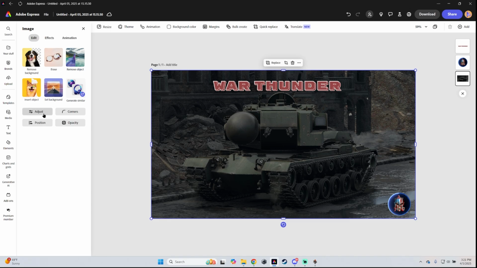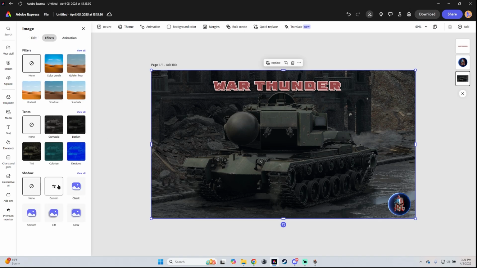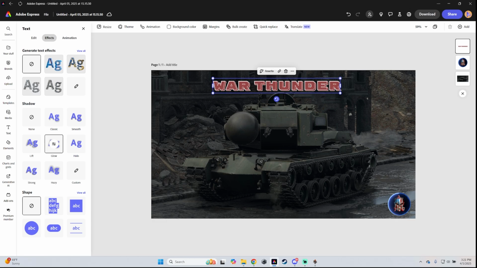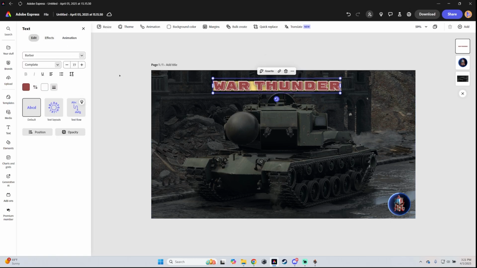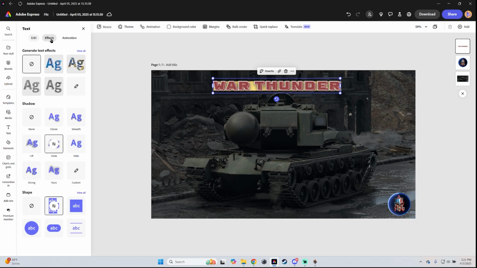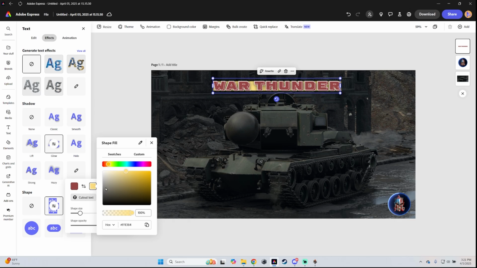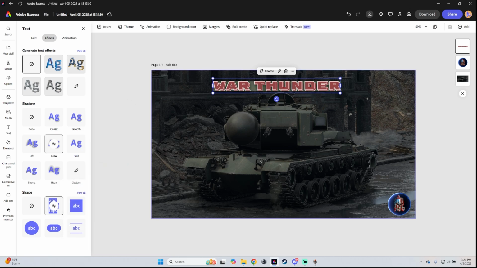And then the other thing we can do is, not this one, my bad. Effects. Right here. Shape. Like that. Okay. Back to effects. Let's go more of a. Let's save that for instance.